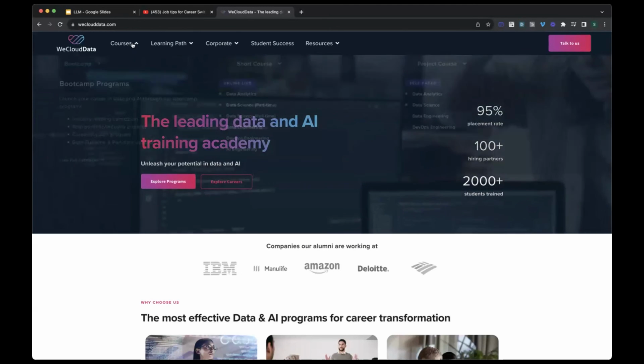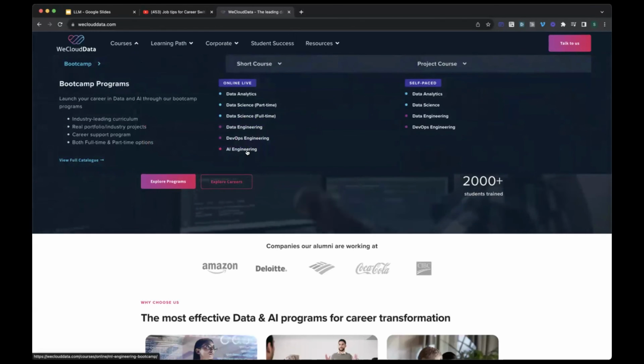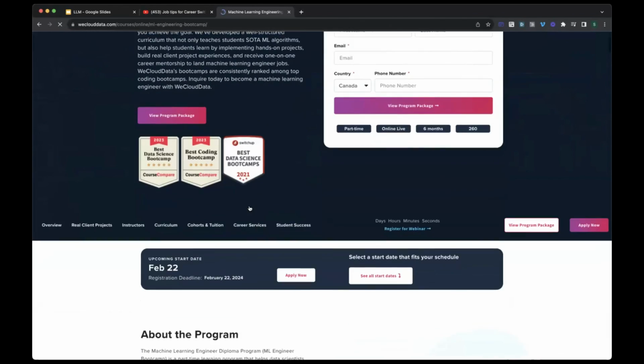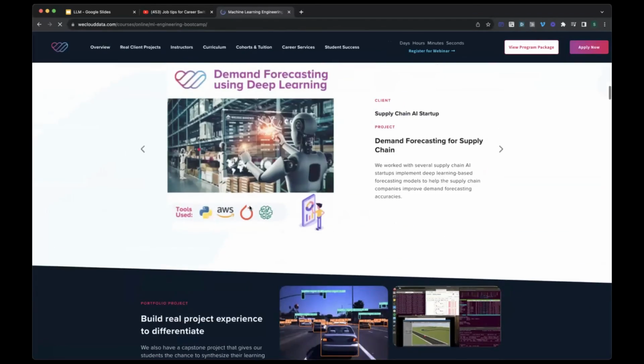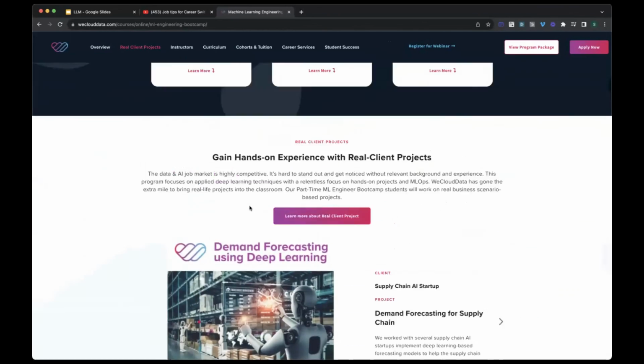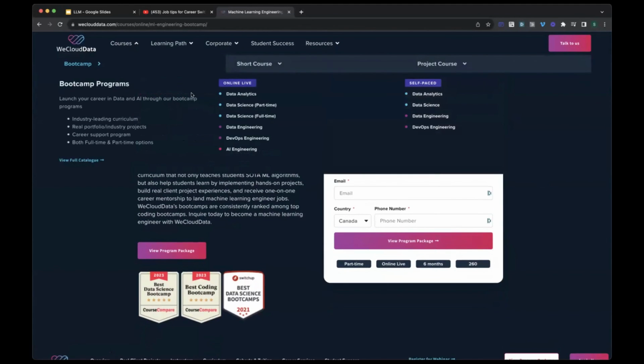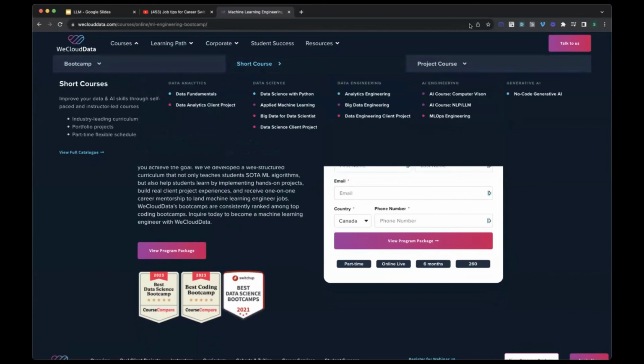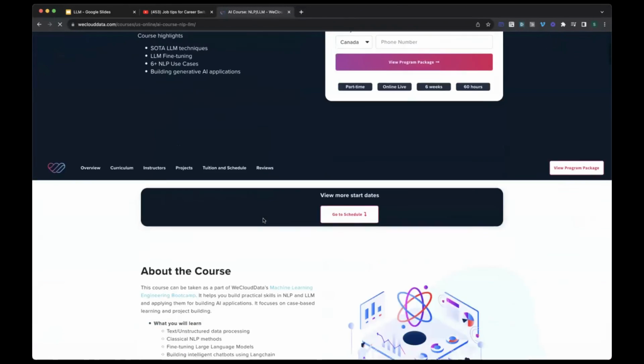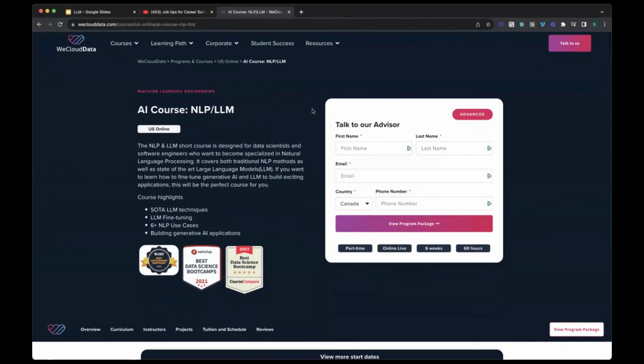You should be able to find the courses under courses, AI engineering. Yeah, so this is the AI bootcamp. It should give you all the details. There are also short courses, and under AI engineering there are 3 courses. You can do the large language model course. If you're not interested in the entire bootcamp, you can just do the short LLM course as well. So check them out, and you can fill out your information here, and our operations team will reach out to you if you're interested.